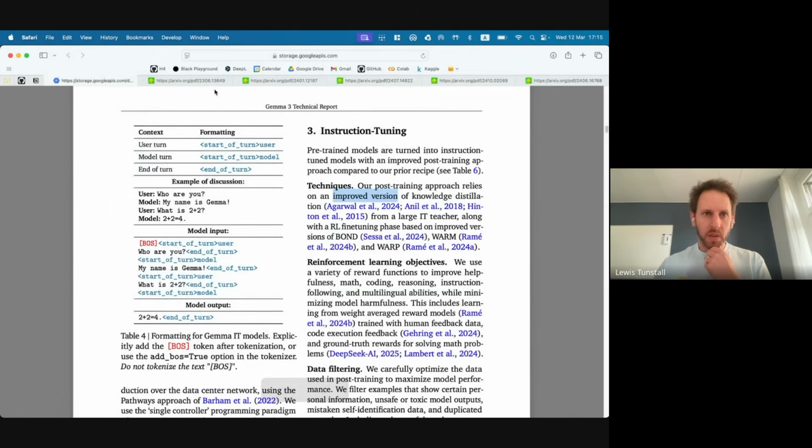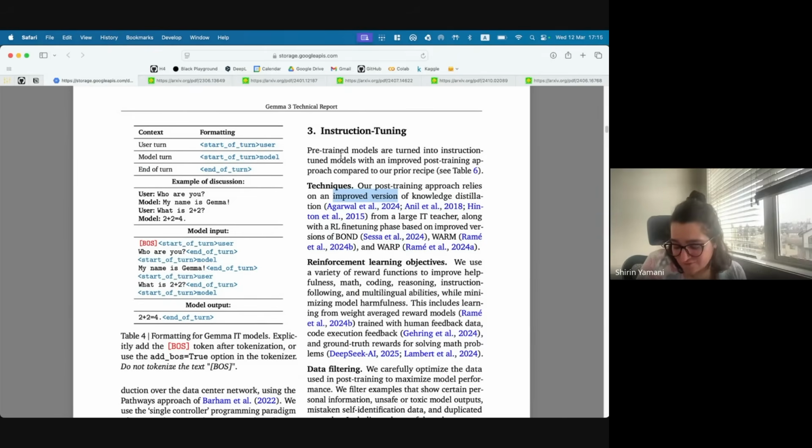Sorry, I just have a question for you, Lewis. It might be basic, but it's about what you described with the teacher-student model. What if the student model that is getting corrected by the teacher model, based on the data set and the knowledge it has, faces a completion that is out of distribution?